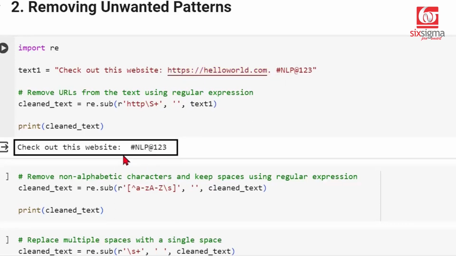If you notice here, there seems to be an extra space here. Why? Because there was a space here. Of course, the pattern didn't search for that space in the beginning. So that space plus this space at the end of the HTTP link, these two spaces put together seem to have put an extra space. So we'll see how we want to address that as well.